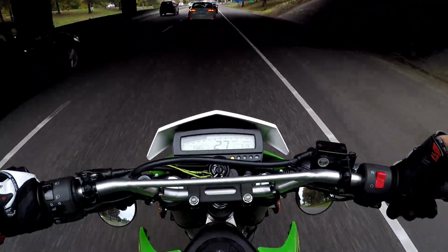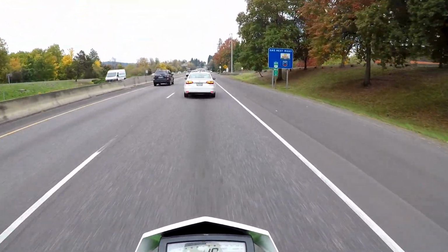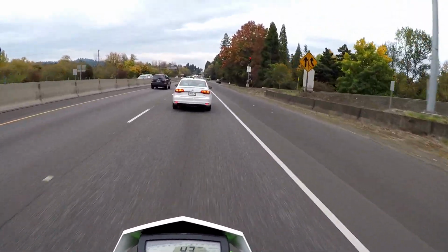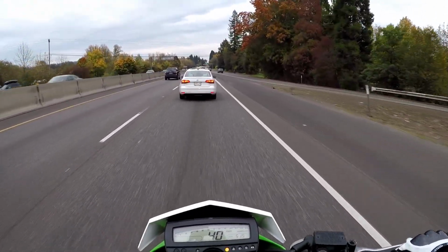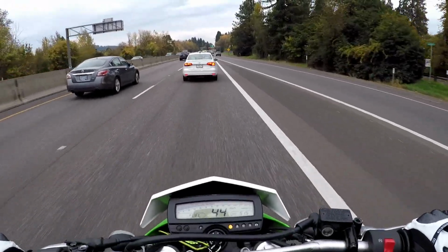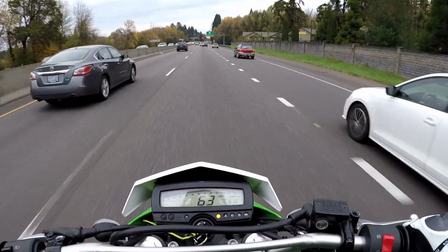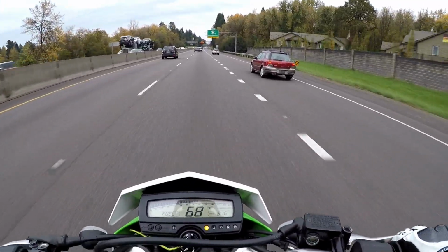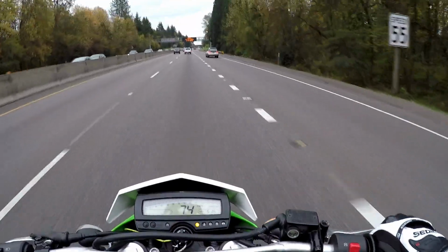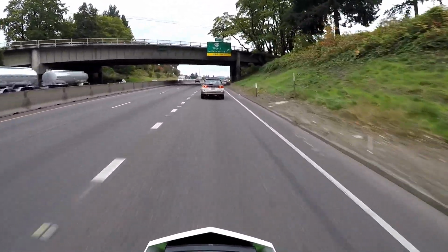Let's go ahead and slow down. So it does get through that area a little bit quicker. I think there's a little bit of tuning that I can do with the fuel controller to aid in that as well, but just the sprocket, it definitely helped. So overall, cruising on the highway, not too bad.